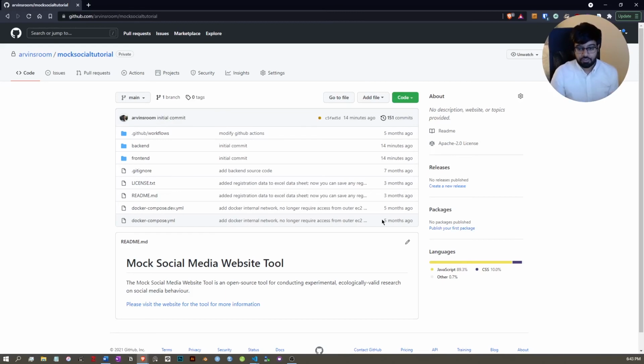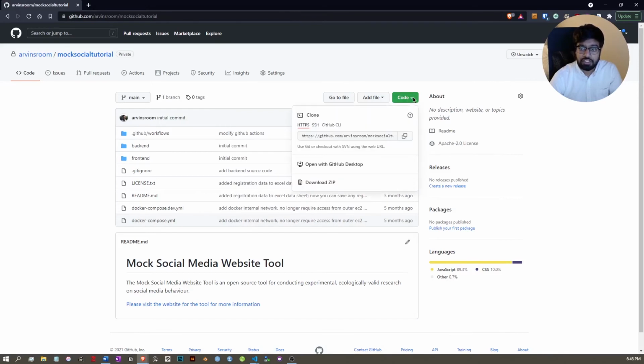You're pushing code from one place to another, and you're pulling it from one place to another. Usually pushing to a repository from a device, and then pulling from that repository to a different device, or to the same device, back and forth if you're making edits. So now that it's pushed to this repository, it exists there and it can be accessed. What we're going to need to do is go into our EC2 instance. To do this, the first thing that we're going to need to do is go into this code button over here, click on it, make sure you're on HTTPS, and copy this link. This is a link to your private repository containing all your code.